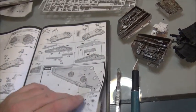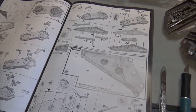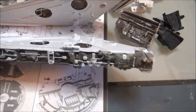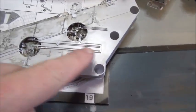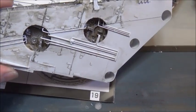I'll go ahead and tell you that. So let's jump on to the second mandible now. Okay, I've gotten the second mandible done, and look at all the pretty detail going on there, as well as probably the most complicated piece of piping. That's all one piece going into all those places.